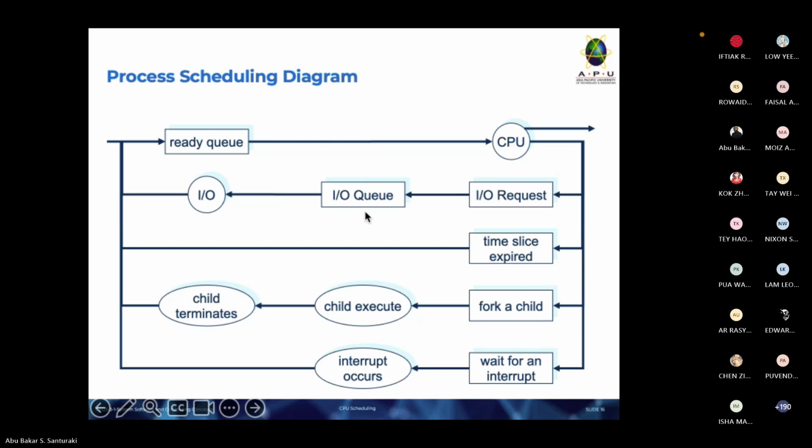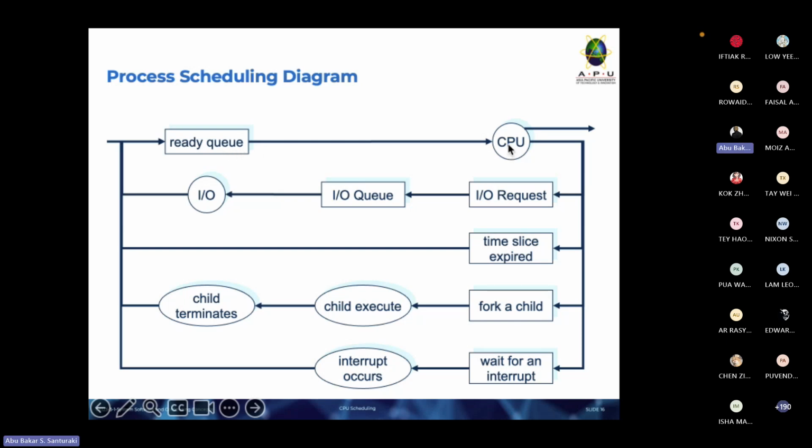So once we finish on that queue, it's our turn. We then do our input-output. Once we're finished with the input-output, we go back to the ready queue because now we can continue with the process. Or we're inside and our time allocated expires. We're given a few microseconds or milliseconds. Time is up, we have to leave. And when we leave, what happens? We go back to the ready queue, just like that previous diagram showed. That previous diagram was showing us the state transition. This diagram is showing us the same process, but it's showing us the flow of operation.